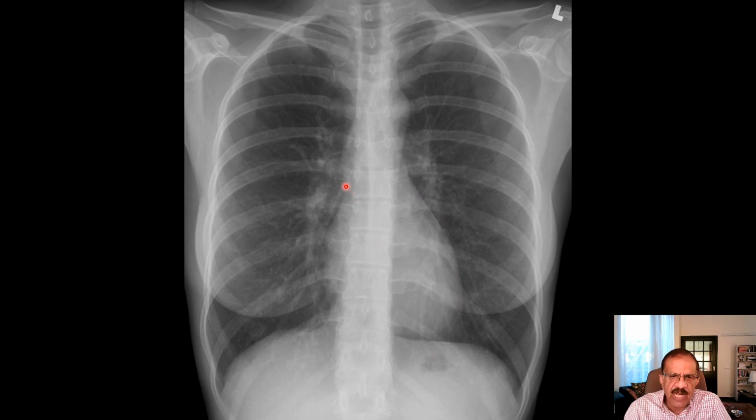Right side, this is the ascending aorta and aortic knuckle, and this is the right atrium. So heart size is normal, and I think these are the normal breast shadows. So this is a normal thing. Please do not confuse this with some opacity, because from their contour you can tell these are normal soft density shadows. And then these are the medial ends of the scapulae on the left side and right side. So all these structures are normal.